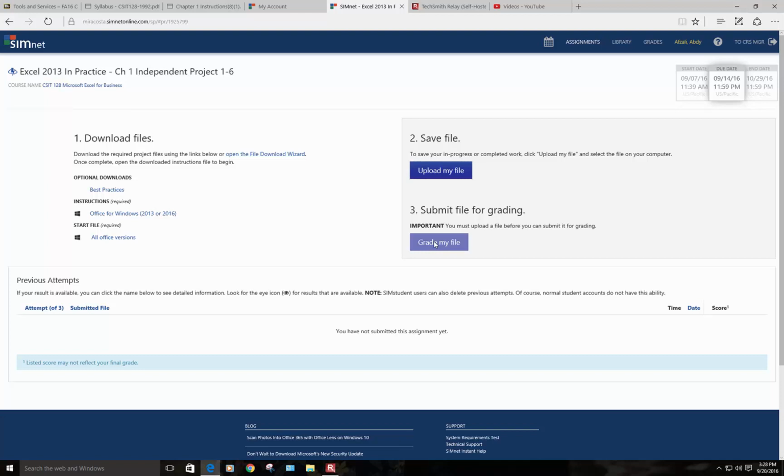You will click on that. It will grade, and you will receive your grade of up to 100% for the exercise. If you're happy, you can close, exit, and move on. If you do not like what you get, or you get a low grade, you can go back and try a second or third time.